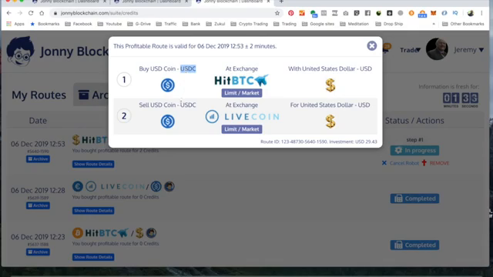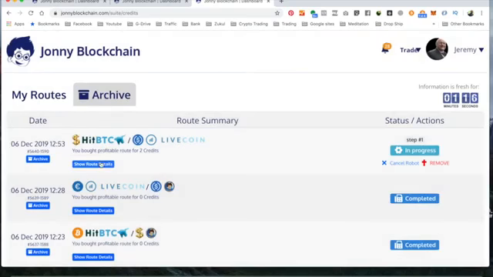And then I've already got some of this stable coin sitting on Livecoin. So then what it's going to do is it's going to buy some dollars on Livecoin. So I should end up with more dollars than what I started with. Okay, so I'm just going to close that and let that happen.